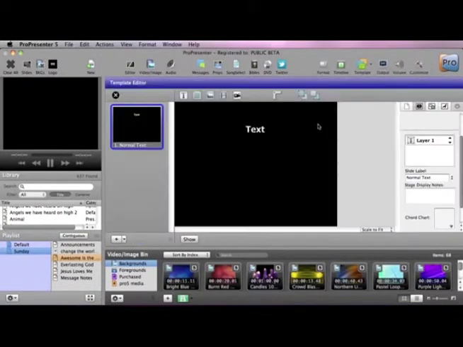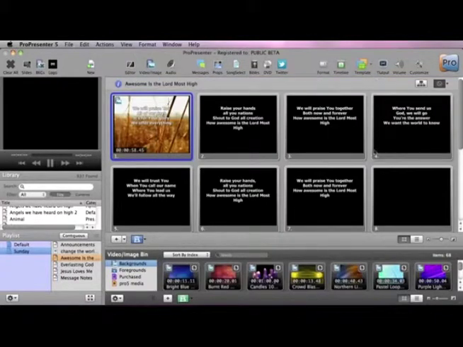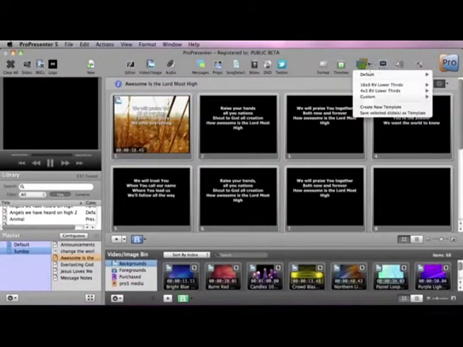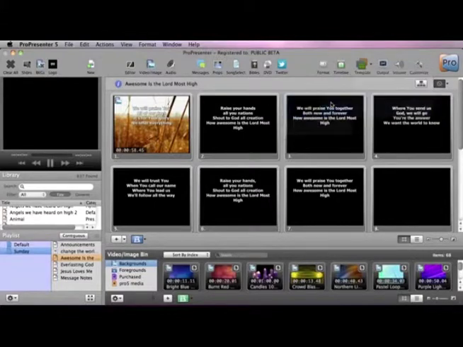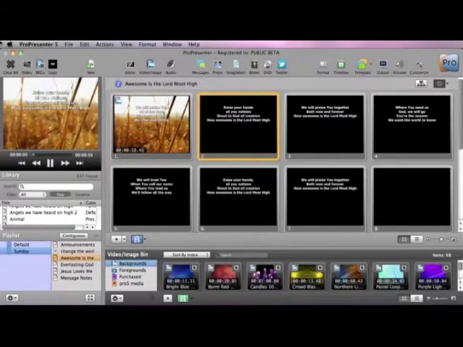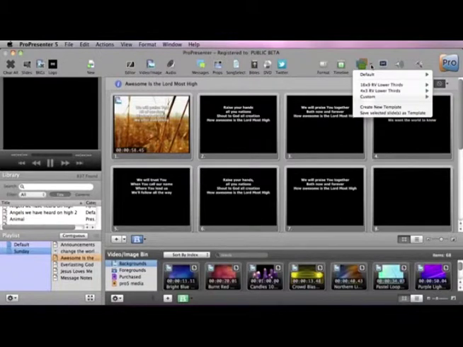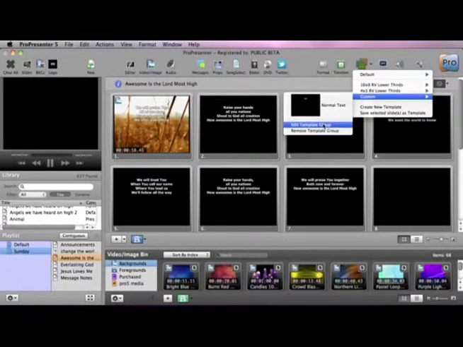So we're going to go to Edit Template Group. We're going to click on our text. We'll center that back up with the little yellow line there, shows us that we're at center. Go back to our font, and let's try maybe going down to like a 46. And now we can hit close this out, go click off to apply to all, and then we're going to go to custom, normal text, and you'll see now our text is looking nice, and we have nice big text with a nice drop shadow there. But now let's create our own lower third template. So we're going to go back to custom, and we're going to do edit template group.